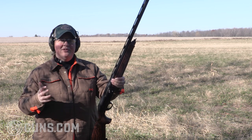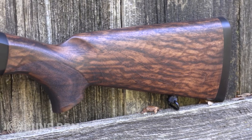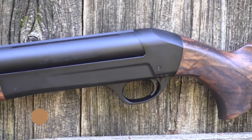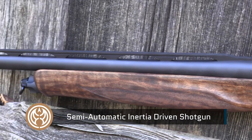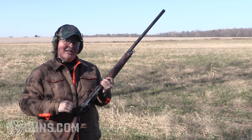This gun was built to bridge the gap between those hunters who like an over-and-under or a side-by-side double but are now maybe looking to move into the semi-automatic shotgun market. With this inertia-driven gun, you're getting very similar lines and a similar feel when you cheek the gun — a fast-moving, fast-cycling gun that'll get you on those moving bird targets quickly.